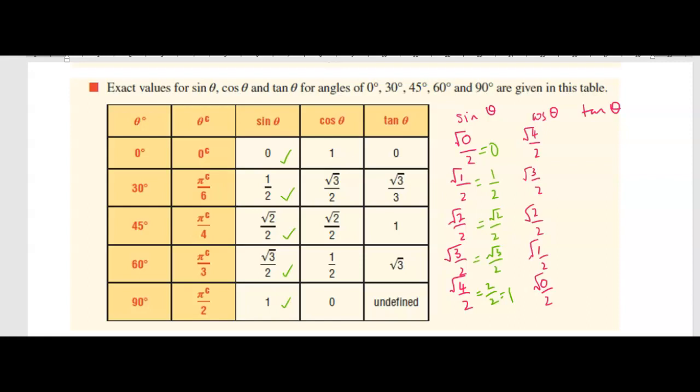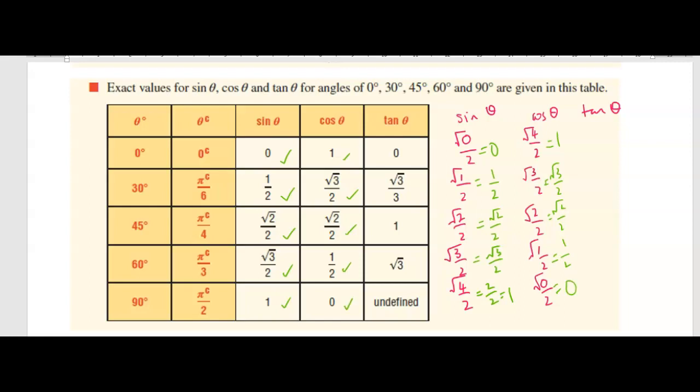All right, so basically you're going to end up with the same thing. It's just the reverse, okay? So the square root of 4 on 2, 2 on 2, which is 1, which we get here. Root 3 on 2, okay, so that doesn't simplify. Root 2 on 2. Root 1 is 1, so half, and then root 0 is 0, so then we've got the 0.